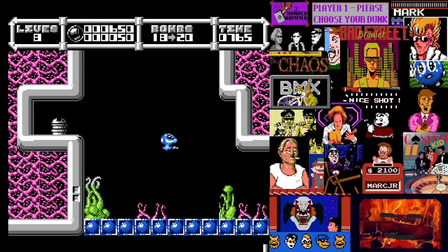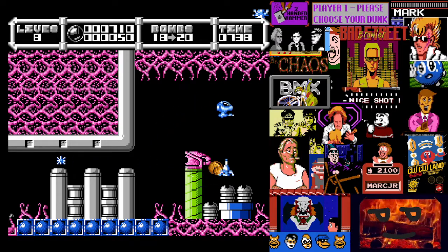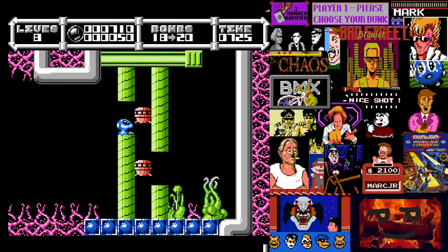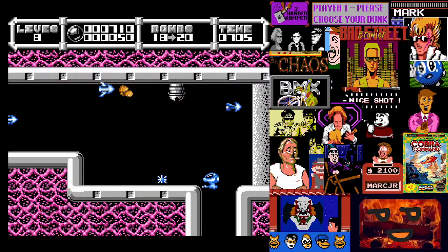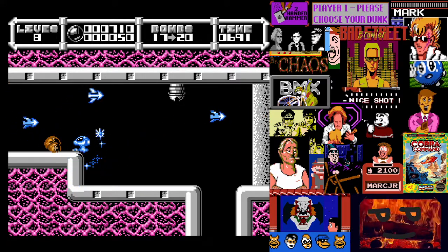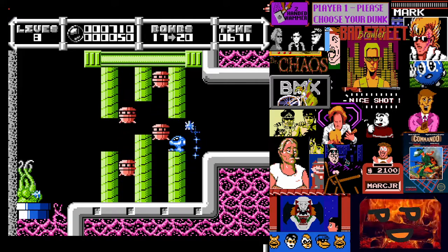There we go. Okay, the bombs can blow up that thing. Okay. We got this. Beautiful. I've nailed down that section. Boo, that was close. That was too close. Okay. How about I just sneak past here? Sneak past. It's a stealth mission. Okay. Beautiful. I still got 8 lives.